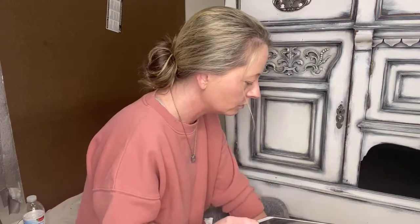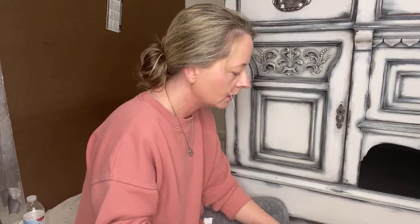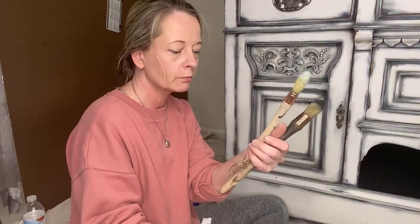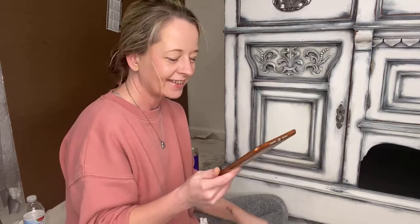Janice, which detail brush? These little ones are just cheap artist brushes. Pick them up at Walmart or whatever. These two are pixie brushes. They're actually for paint, not wax, but I use them for wax because I like them.